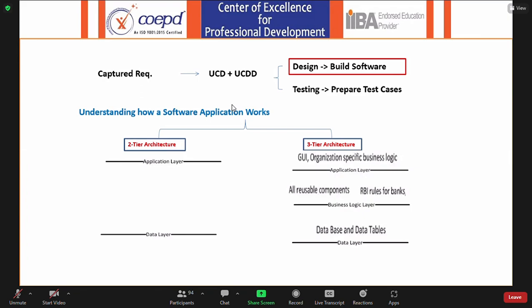Like this, there are totally 7 layers. We are not going to look into all of them, only 3 layers. What are those 3 layers? Application layer, business logic layer, data layer. What are the other layers? You may be asking me.